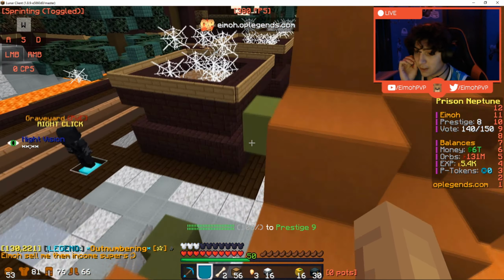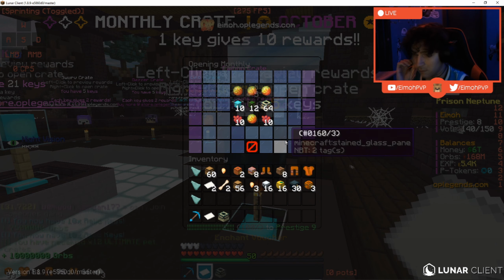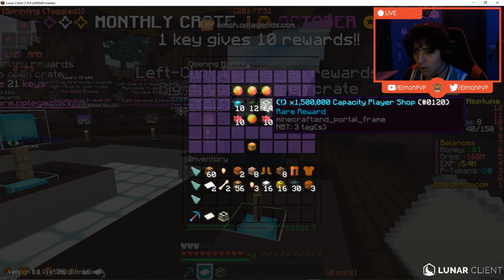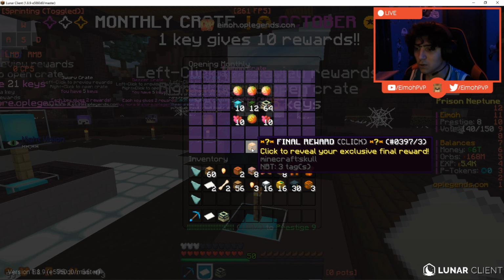You know what? We're going to open one right now in front of you guys. Let's see what we get out of the best keys on the server. We have 10 slots. So we have 9 here, and then we have a locked reward at the end. Let's see what we get. All right, from the 9 regular rewards, we got 10 relic keys, 7.5 million orbs, and a bunch of other stuff, 2 ultimate pet boxes. But now we're on to the final reward. Let's see what we get.